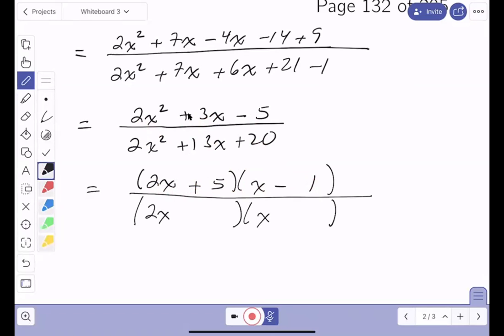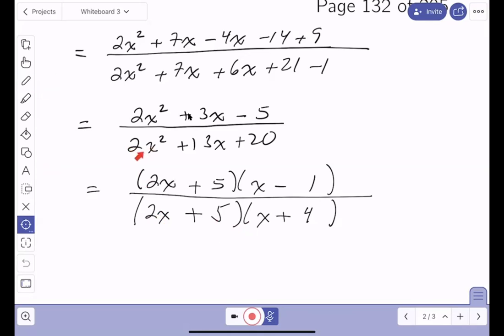A little more complicated, but I'm looking at the 20, and I'm going to say probably 4 and 5. Now, if I said 4 and 5, I want to be honest with you, the 4 would not go here because it will be a factor common with the 2, with the 5. And again, I'm not saying it's right. I'm just saying I'm willing to try it. I say plus plus, and let's see if it works out.